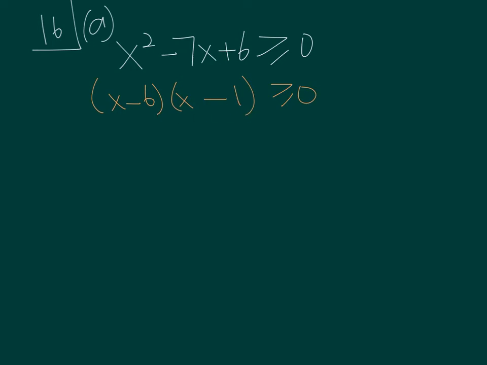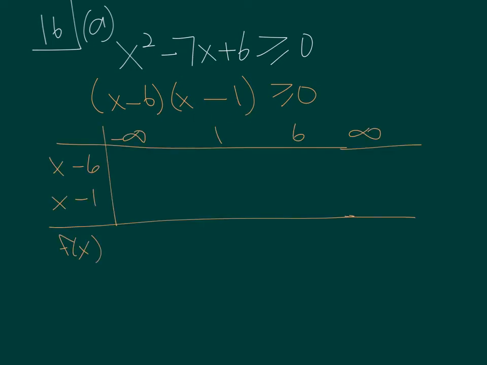So setting up my chart, I start at -infinity, and then I go left to right from smallest to largest. So then 1, and then 6, and then infinity. And now I'm going to figure out what's happening in between these values so that I know when this function is greater than or equal to 0. In here, I'm going to try what's between -infinity and 1. So 0 is in there, so let's try a little 0. So this would be negative, and this would be negative. So then the function would be positive here.